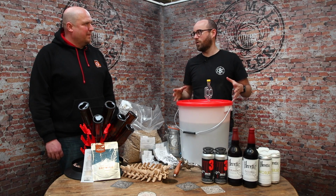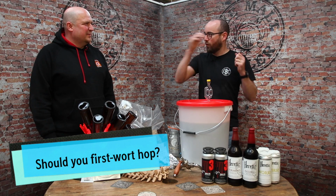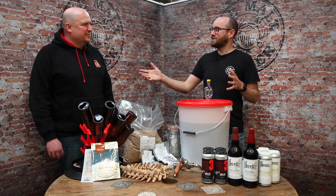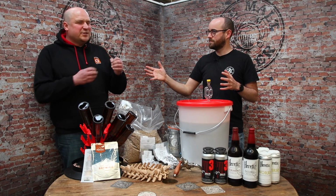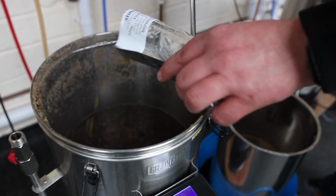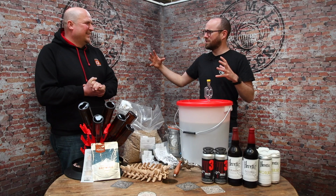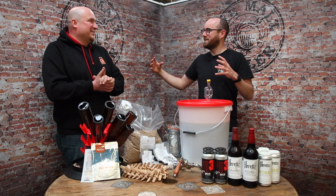One of the questions we get quite a bit is about first-wort hopping. That's where you add the hops before you reach the boil. What's the supposed purpose of that? Well, the theory is you get a smoother bitterness because you extract the alpha acids over a longer period. That seems kind of mad to me. Is it actually true that isomerizing slower results in a different bitterness? Well, who knows? Trial and error, I guess.